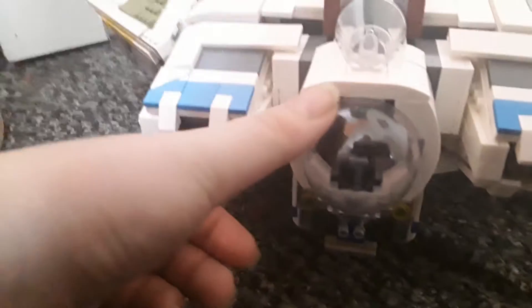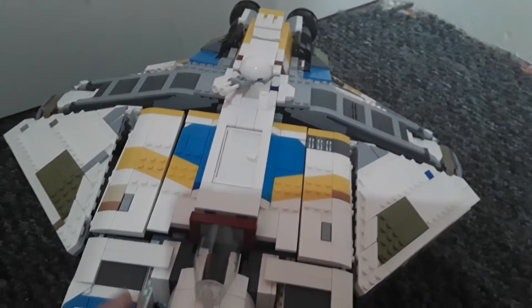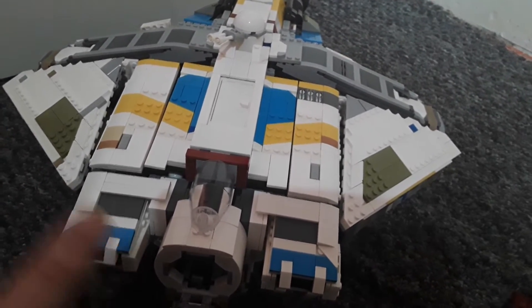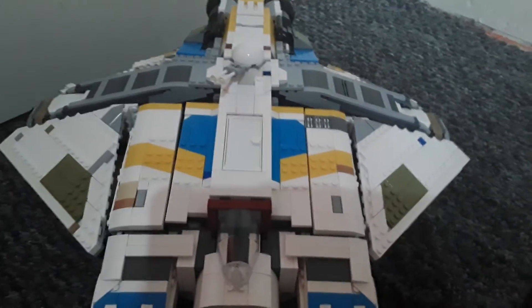Also, not to forget, there's also an inside gunner seat, which is funny because it's actually bigger than the cockpit area. But that's okay — you get the effect you're trying to get. This isn't actually minifig scale. I think Brick Vault did a minifig scale one — this is like half the size, I think, or maybe a little bit bigger than that. There is meant to be a little bar control thing that goes there, but I took it out because I like just having the figure visible. There are also lightsaber pieces for the guns and lights as well. This is actually bigger than the Millennium Falcon sets — I think he said it was playset scale.